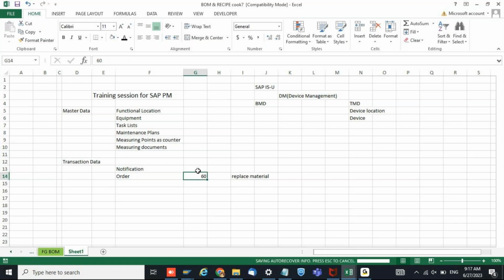If you say SD, then there is a sales order. In the sales order, we need to maintain everything, like what material we are going to sell, how many quantities, and what terms and conditions we have. So this is basically order definition, how an order behaves in SAP.